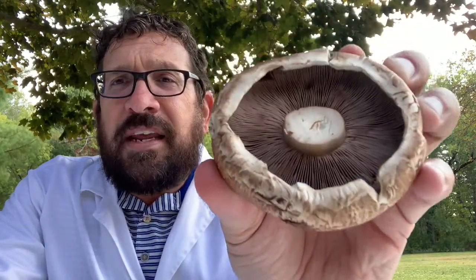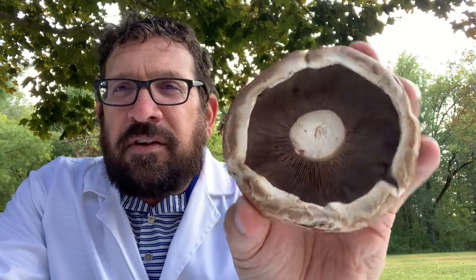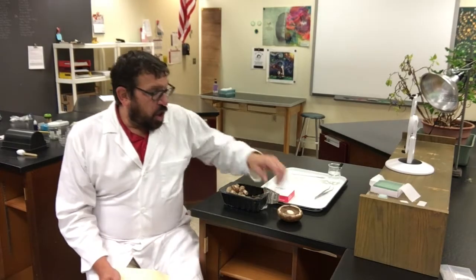And another one is I'm just curious. I'm curious to know what is going on in there. Look at that. It's kind of pretty. So I'd like to get up close and personal, and let's get into our lab, and I'm really excited to share it with you. So let me give you a quick overview of what's going to go on during this lab that we've got set up with our fungi here, our mushrooms.